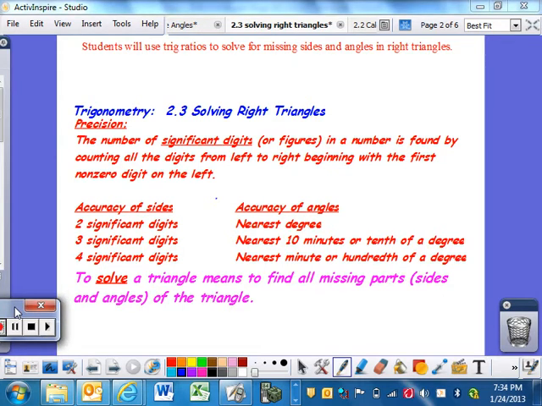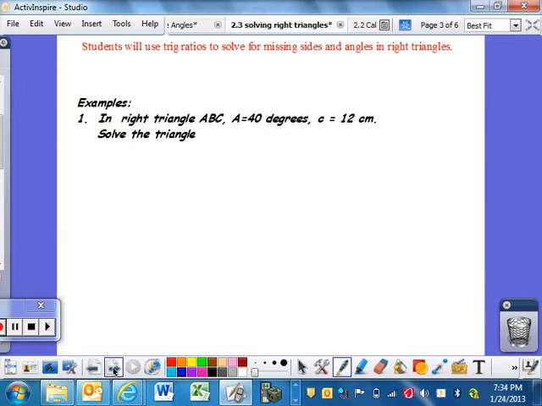Now the problem is, when you check answers in the back of the book, if you do check answers in the back, it might not always be the same. So as long as you're close, you're probably fine. It's called a rounding error. It can happen, or a rounding difference. Okay? But this is basically how this section is going to go.